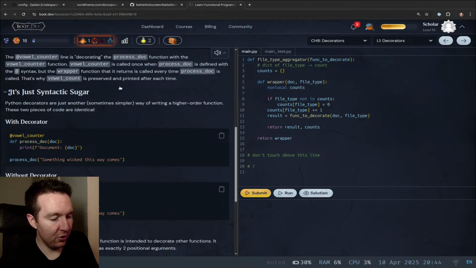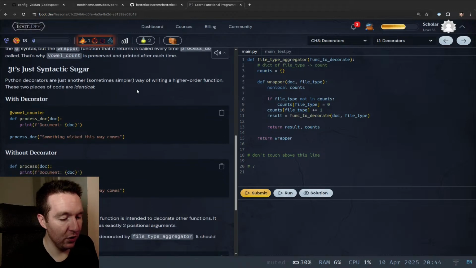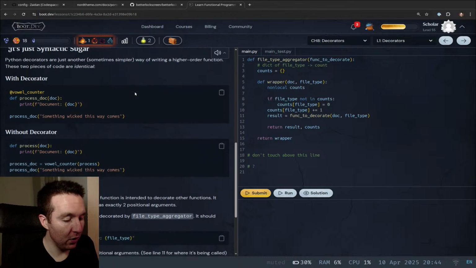It's just syntactic sugar. Python decorators are just another, sometimes simpler way of writing higher order functions. These two pieces of code are identical. So with decorator, at val counter, define process stock, print the document, and so on.